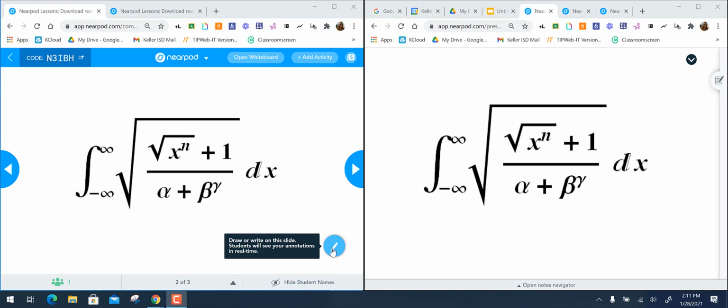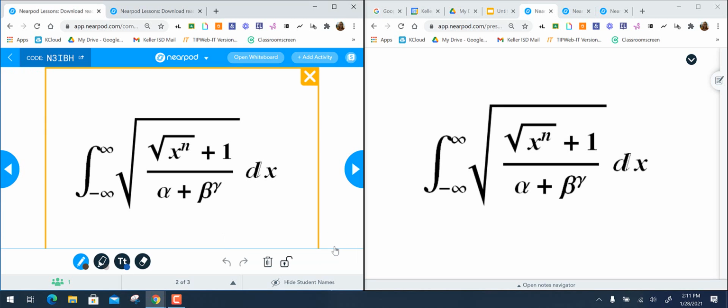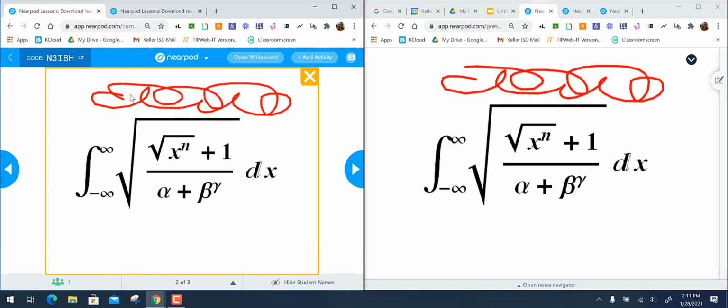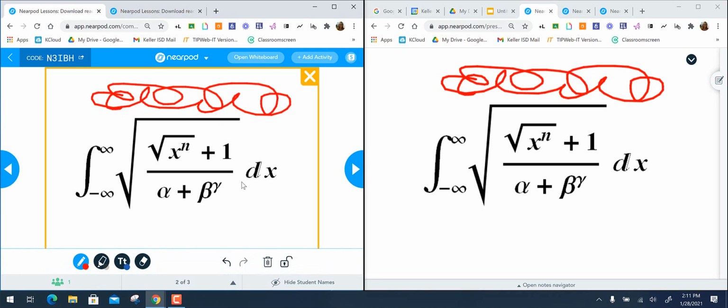So let's see what it looks like. See there, that's what it's going to do. I'm going to click on that. So now I have all the draw tools except for the image, and I would love to have that feature added, but I'm just happy that we have this. So here's the draw tool. I can pick up the pen and draw. I can make the pen as small or big as I like, and see how my students are seeing it in real time on their screen.